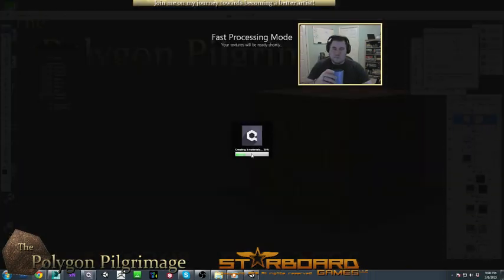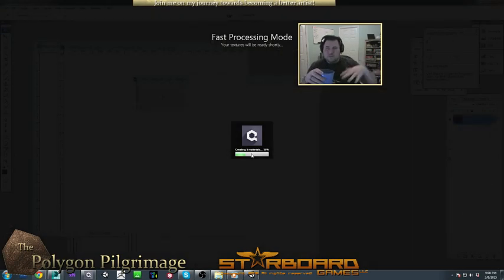I want to add some general dings and scratches and dents, like people have dragged containers across the metal and done all kinds of harsh things to it. All right.